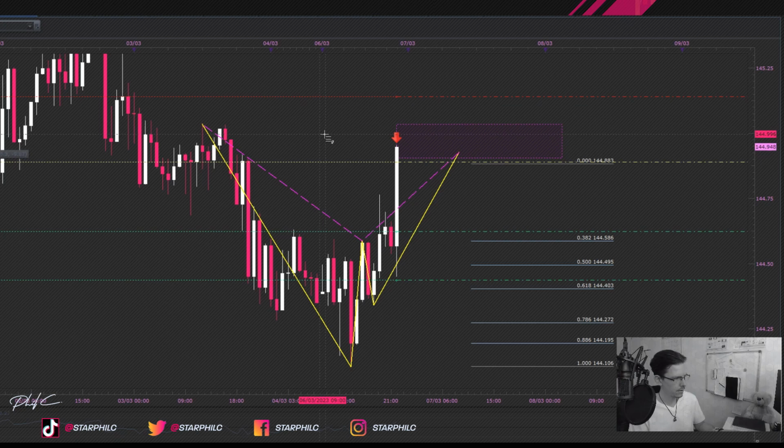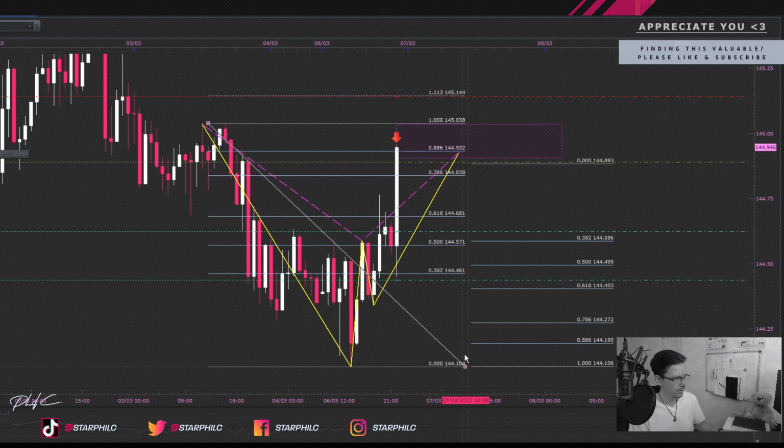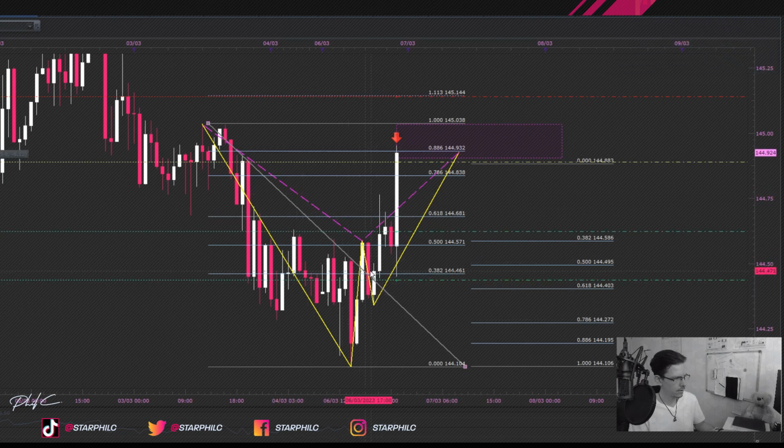And I want to take a Fibonacci retracement tool and go from swing high to swing low. First thing I'm looking for is a Fibonacci retracement. So from price action here, I'm looking for a minimum of a 382, and we get that. So we've got a 50 here. And this would be my B leg. So I've got my X, then my A, and then my B point right here.